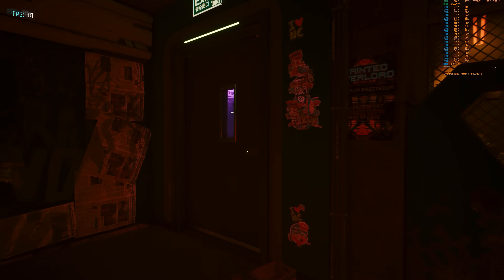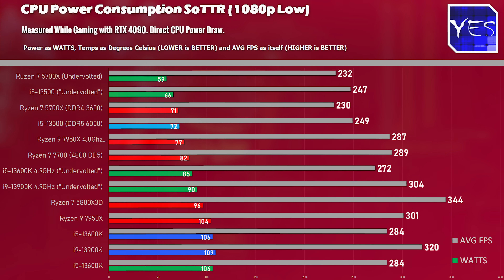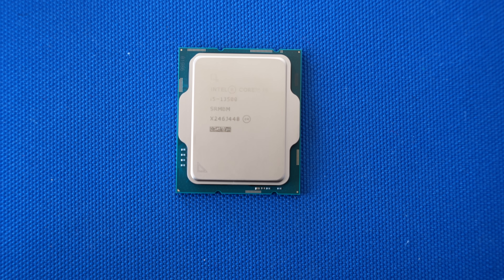The final metric is Shadow of the Tomb Raider at 1080p low settings, showing power consumption numbers. I also tried undervolting — and I put quotation marks on 'try' because we can lower power consumption a little and push that 4.5 GHz clock in even with the box cooler. Out of the box it comes programmed for 4.4 GHz all cores, but it really is a 4.5 GHz all-core CPU on the P-cores, so getting that extra 100 MHz is good for gaming and productivity.